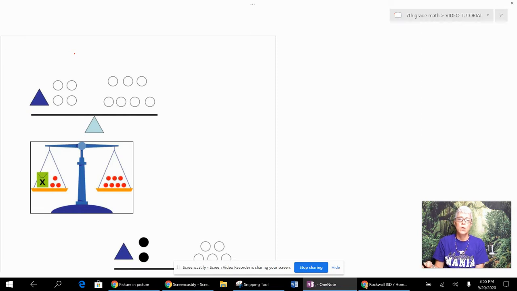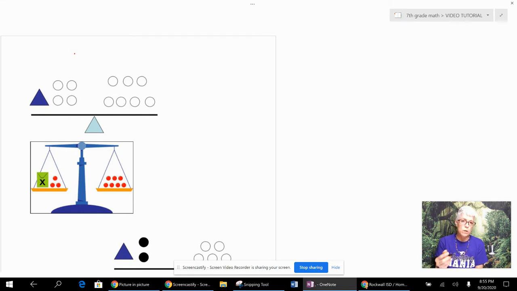Now, you might be asked to create a model, possibly, but most likely you'll just be looking at models and trying to either match models or solve with the model. Models are helpful for some people, it just helps them better understand what's going on. So hopefully the models will be helpful for you. And so let's just move on from there.